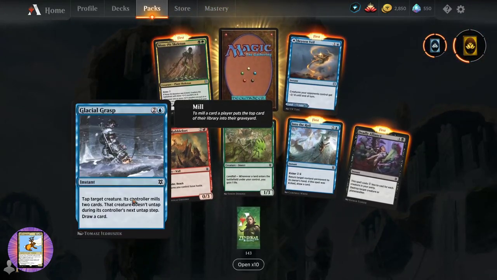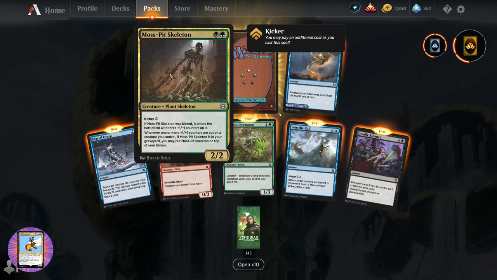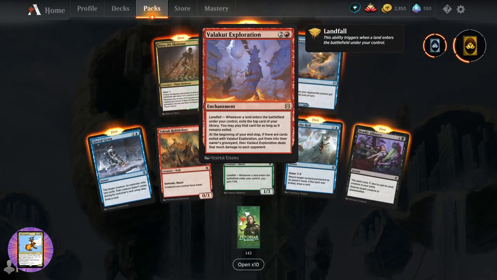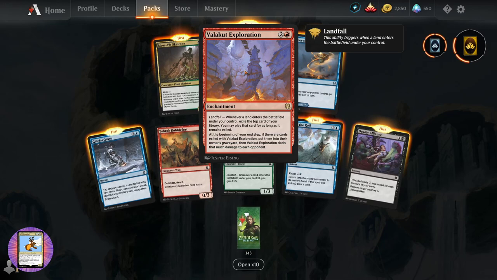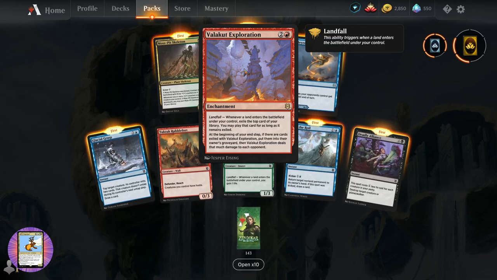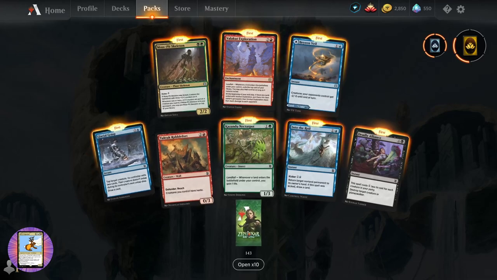All right. Glacial Grasp, Kazandu Nectarpot, Inordinate Rage, Moss Pit Skeleton. Plant skeletons are always cool. Bayin Vale, okay, this is one of those flip lands. And Velka Exploration, enchantment for 3. Landfall, okay, here we go. Whenever a land enters the battlefield under your control, exile the top card of your library. You may play that card for as long as it remains exiled. And at the beginning of your end step, if there are cards exiled with Velka Exploration, put them into their owner's graveyard. Then it deals that much damage to each opponent. Nice.